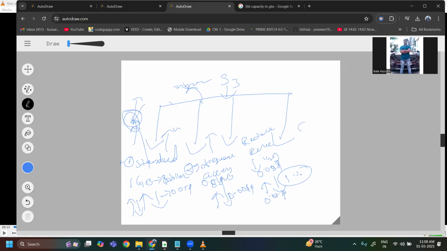Then the fourth one is the glacier type of storage. This is the archival storage class. Archival in the sense that we are keeping our data. It is the cheapest one, so we can consider it as $0.0001 for 1 GB here. For upload and download here we are taking $1, because this is the glacier. This is the cheapest one, right?